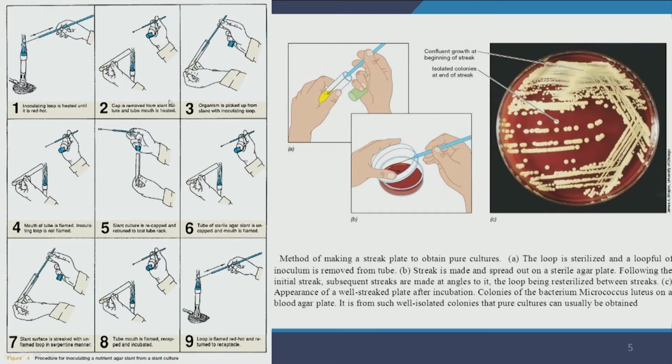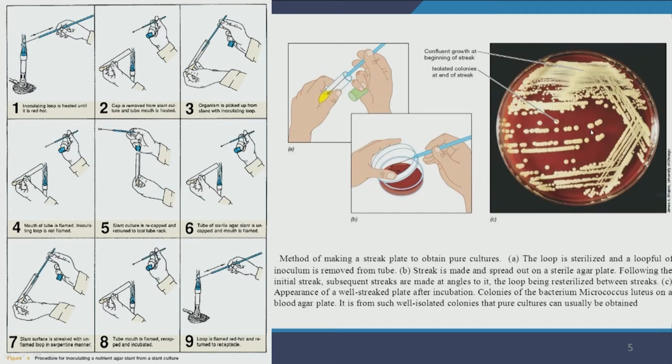And then what we do is we remove the cap from our media where things are growing, we pick up the organism, and then we sterilize again using flame the tip of the test tube where microbes were growing. We close the stopper and then we inoculate this particular tip into the test tube where we want it to grow. Again we sterilize the tip, close it, and then we are done. If you want to plate, we first sterilize the inoculating loop, pick up the microbes and then streak them. Look, there is a black arrow here showing the direction of streaking, and as we streak them we inoculate the plate with microbes.